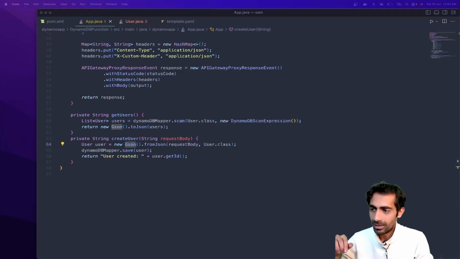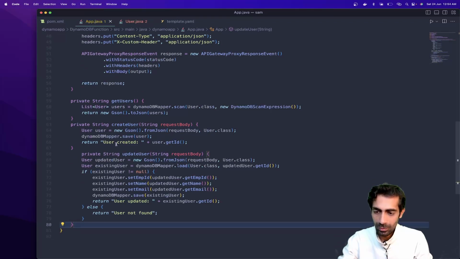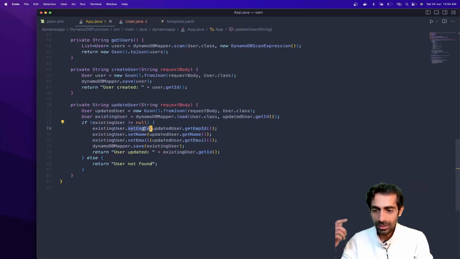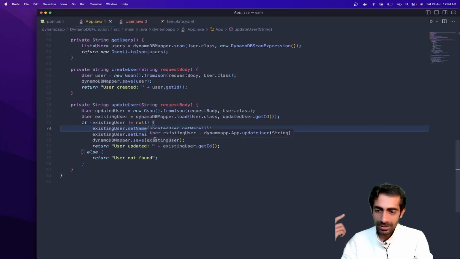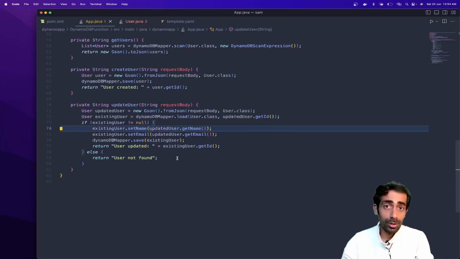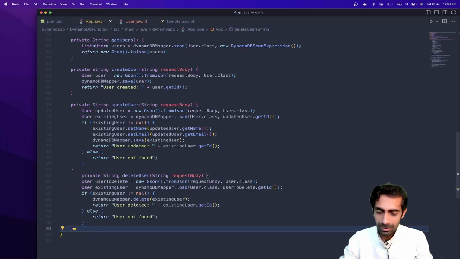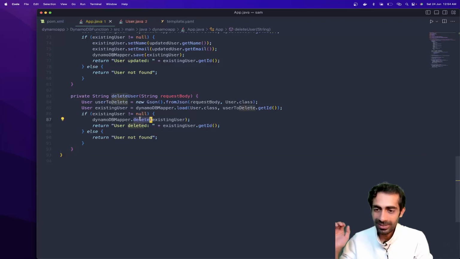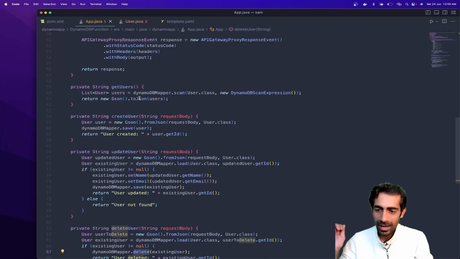Update user, we might find the user first as usual. Here we need to find a user first, and then we'll load that user and check if it is not equal to null, then we'll set this name and email, and we'll save the existing user. Whether it is updated or not, we'll return accordingly, and we'll set the status accordingly. The delete one is the last one that we'll be doing. This is what we do for the check. And if it is there, the direct delete method is there, the delete dot save method is there, and the dot scan method is there. So yeah, this is it.